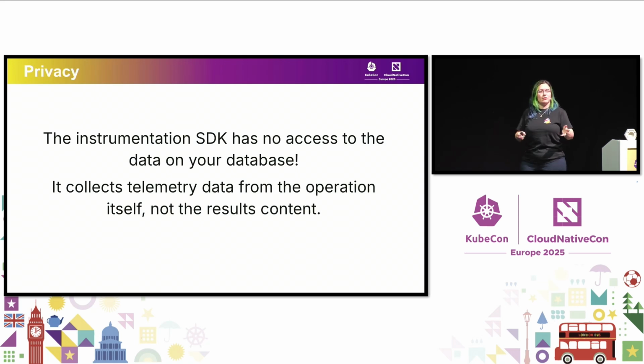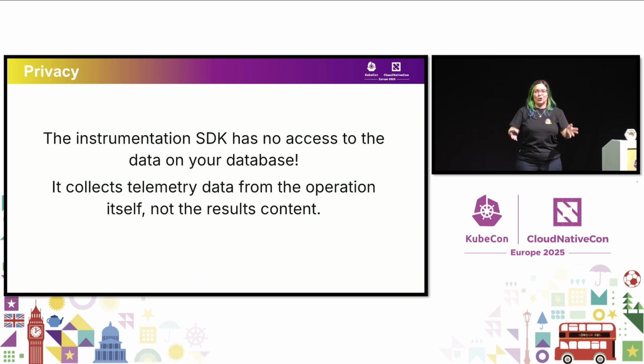One thing that I want to make clear, I know some people have concerns like, wait, are you actually seeing the data in my database, my privacy? So the instrumentation is not looking at the data of your database, it's looking at the action that it's doing. So for example, it's looking at the API that Postgres uses. So how long it takes, how many rows got returned, and things like that. It's not seeing your data in your database, so that continues private.